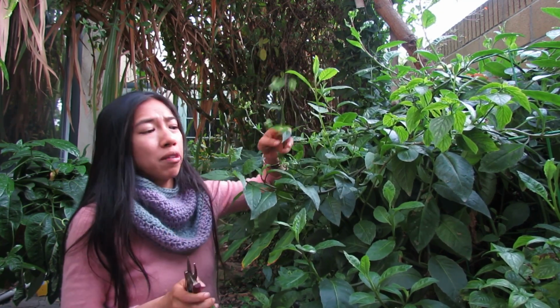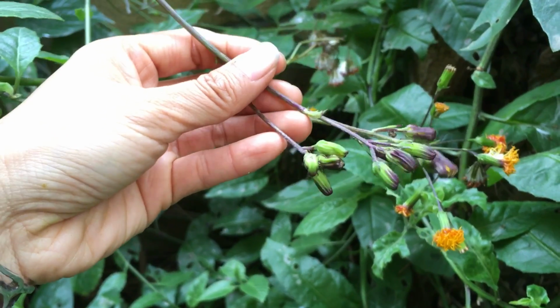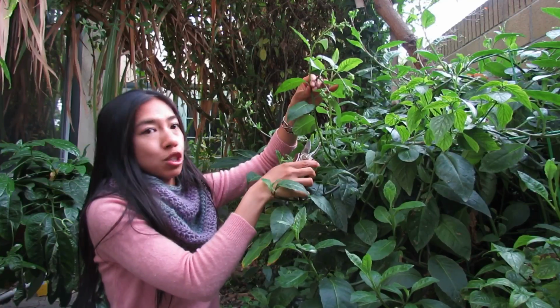They generally start flowering when the plant wants to grow, usually in the spring. Sometimes you see them in the summer too. The flowers are quite pretty, so I might save some just because they're attractive.